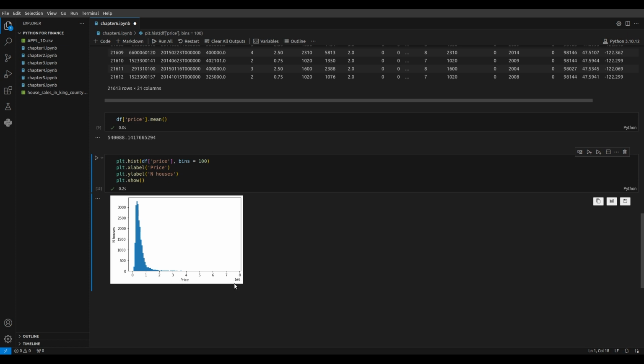You can see that Matplotlib automatically put a scientific notation because we're dealing with big numbers. So this 1e6 means 10 to the power 6, meaning a million. So you have to read this as 1 million, 2 million, etc. Now on this side, we have the number of houses. So basically, if we looked at this bar here, we would go down. At the moment, the bar's quite thin because we didn't zoom in, and we'll do that in a minute.